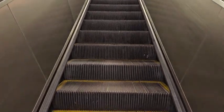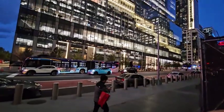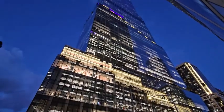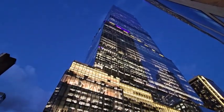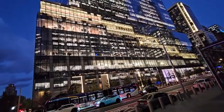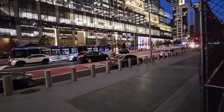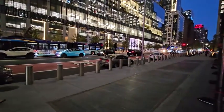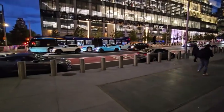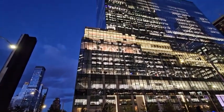Now we're going to head over to 66 Hudson Boulevard to look at the Spiral. One of the most visually striking additions to the Hudson Yards skyline is the Spiral, which is this magnificent building you're currently looking at. The Spiral is a 66-story office tower that was designed by Bjarke Ingels Group, which also designed the Twisting Towers condominium development at One High Line in Chelsea, New York City. The Spiral is named because of the cascading terraces that spiral up the side of the building, connecting the outdoor spaces with the indoor offices. It's a little dark outside, so you may not be able to see these terraces clearly.